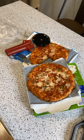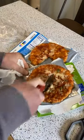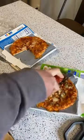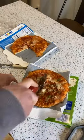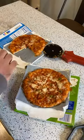All right, but how does it taste? Here we go. I'm not hearing any crunchiness, similar to the last pizza. So I would definitely recommend putting these in an oven or an air fryer or a toaster oven, something like that.